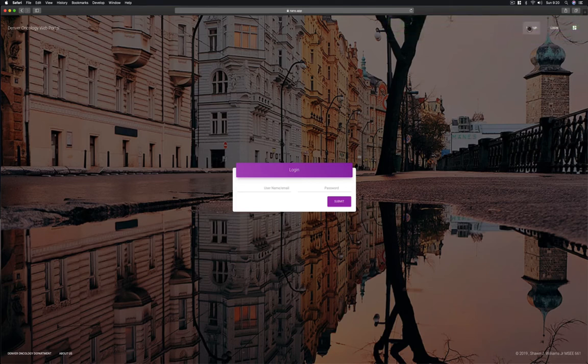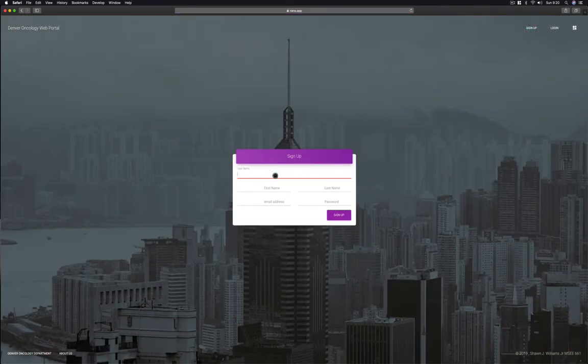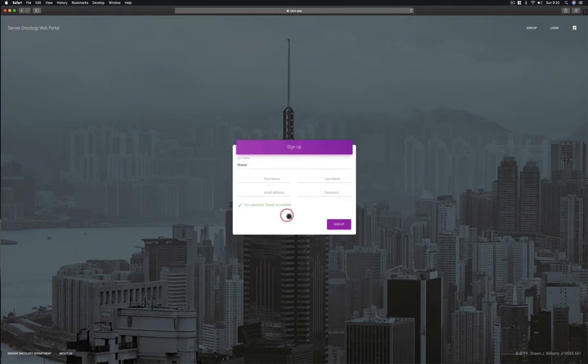So let's go ahead here and sign up real quick. Again, on all the input fields, there's server and client validation. So for instance, for the username, if I type a username that already exists and click off of it, it'll go in and check and see if that username is available or not.